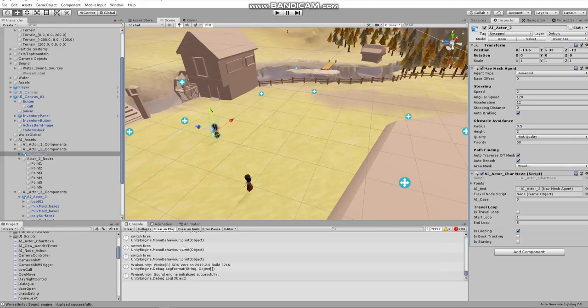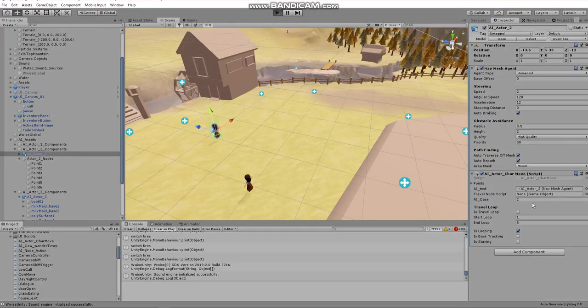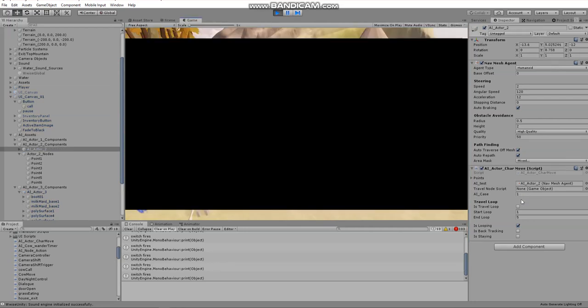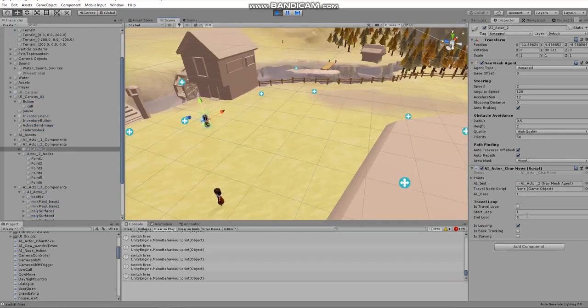Alright. Tell you what we'll do. We'll switch this to 2. Although, when it starts, it won't work. It's just going to go back to 1, but we'll manually switch it to 2 and see if it works. So it's at 1.